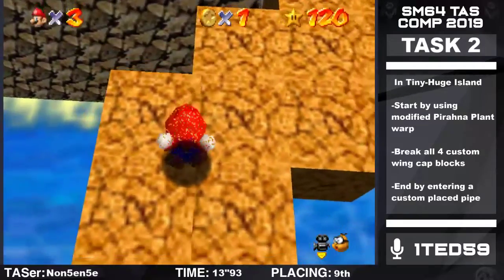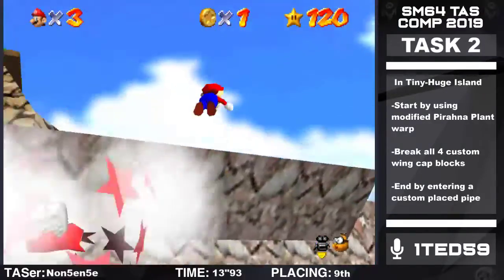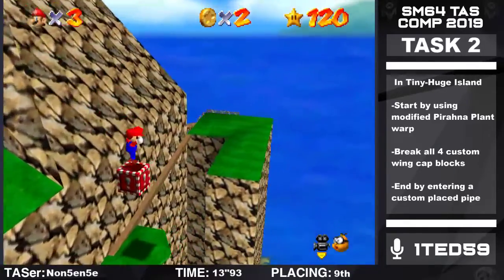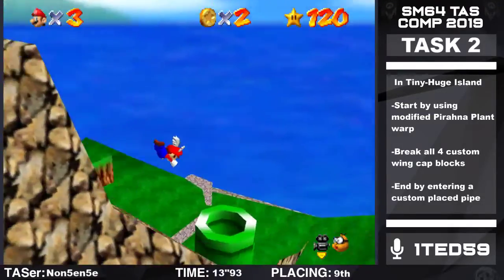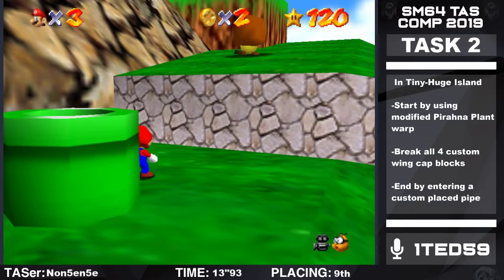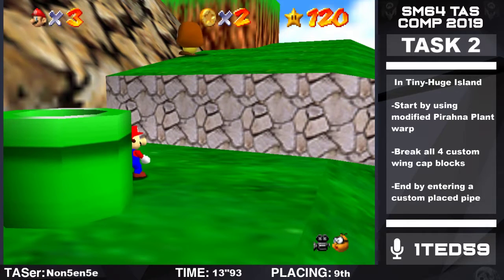Goes into the warp. Dives, wow. Interesting movement to be able to act instantly. Side flips and firsties off of that one. Somehow gets a side flip off there. Lands on the pipe to be able to instantly break. Triple jumping all the way up the mountain. He did a flight triple jump into another flight triple jump into a flight triple jump to break the final box and land into the pipe at the very end.